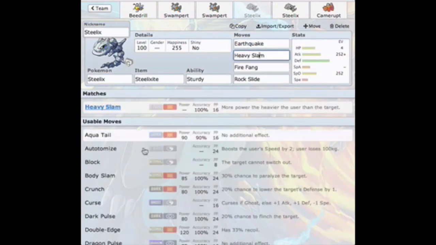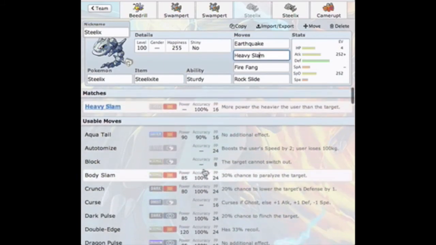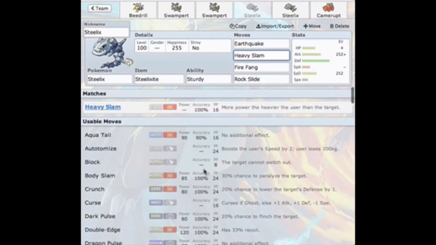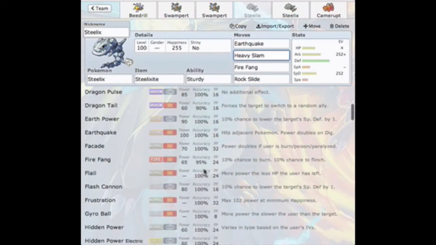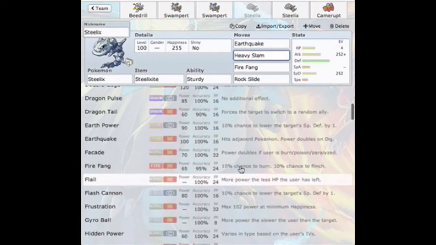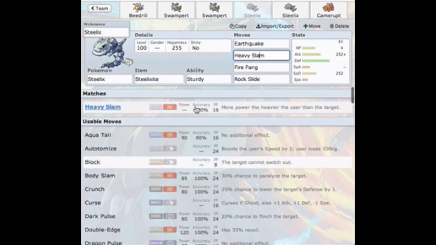Self-explanatory. I've chosen Heavy Slam over Gyro Ball. Don't run Gyro Ball ever, because you need Heavy Slam to actually reliably deal with Azumarill. It hits it a lot harder than Gyro Ball ever will. Even Max Jolly is hit for less power by Gyro Ball. Fire Fang is pretty important since it's the set's only way of hitting Ferrothorn, who otherwise walls it.